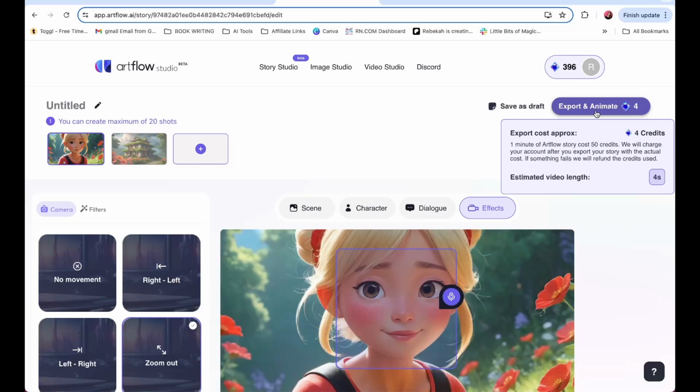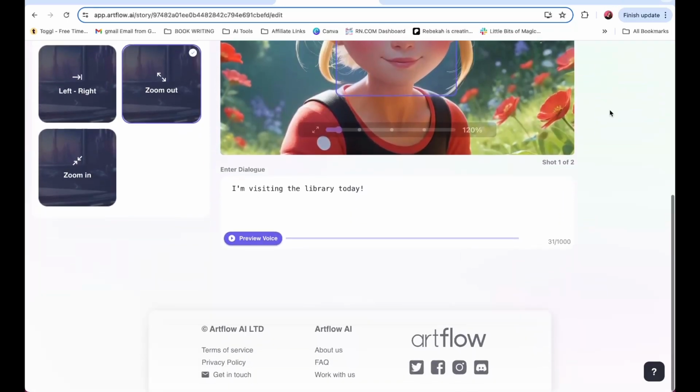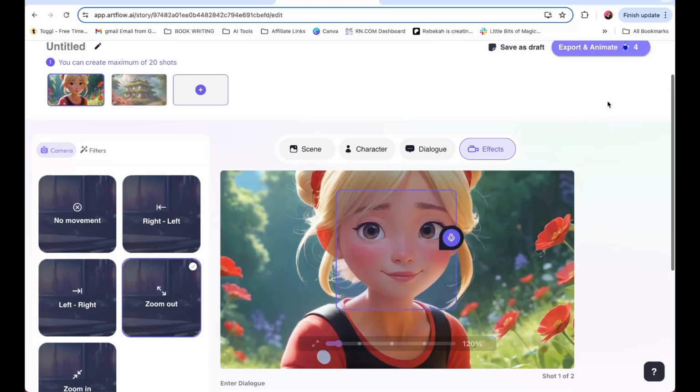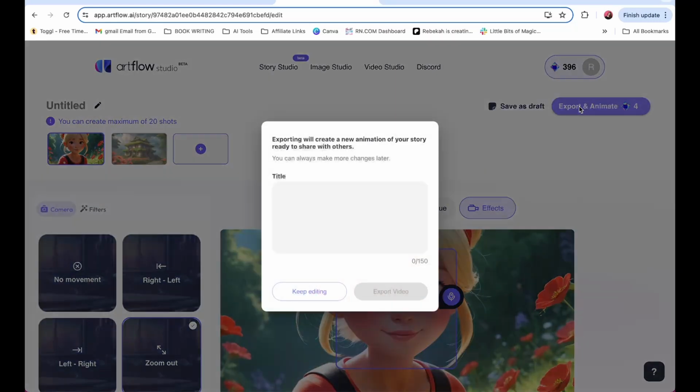So it says export and animate for only 4 credits. Is that true? 1 minute of ArtFlow story costs 50 credits. Interesting. I think the amount of credits you have to use changed because I remember it being a lot more, only a couple weeks ago. So, all right, let's see. Let's export and animate this.